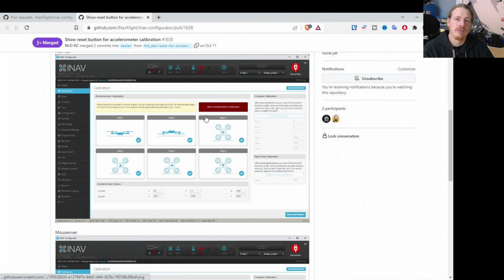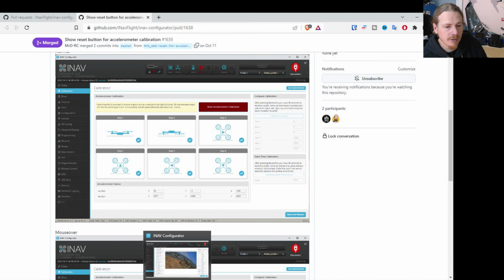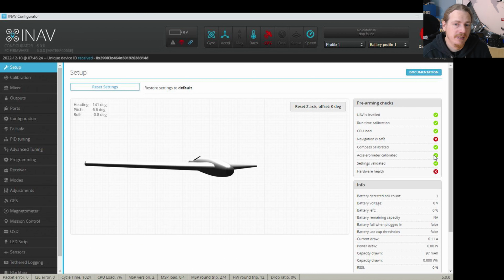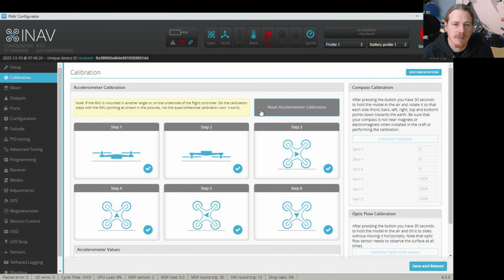There was also an issue with some flight controllers that it wouldn't recognize that the accelerometer hadn't been calibrated. It should have done, and on my test flight controller it worked absolutely fine. And if we go to setup, there is this accelerometer calibrated option, and that was what I was testing. If that's green, then it should be calibrated, but for some reason it was coming back saying that it was calibrated when it wasn't. But you can see here now, this is just like a dark grey. It's not a warning, you don't need to click it. These are all blue, it's all good.